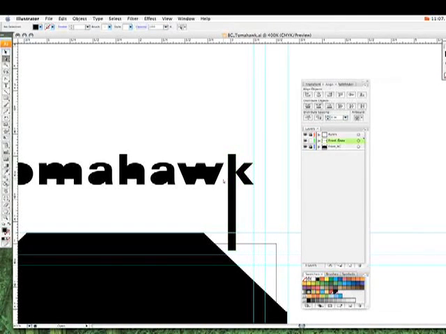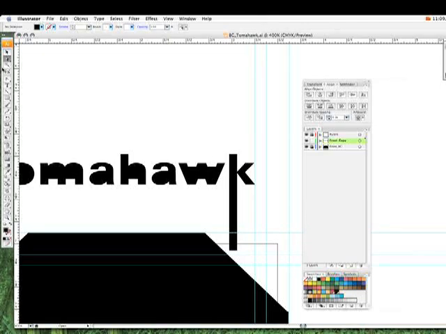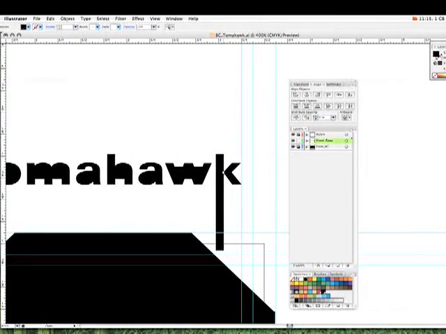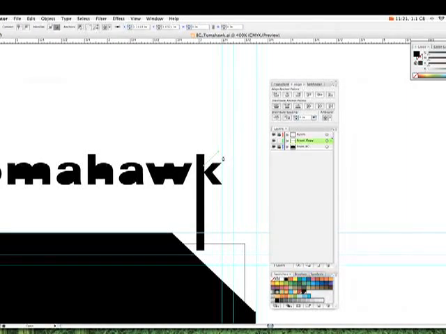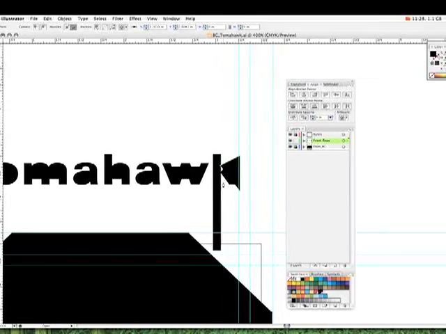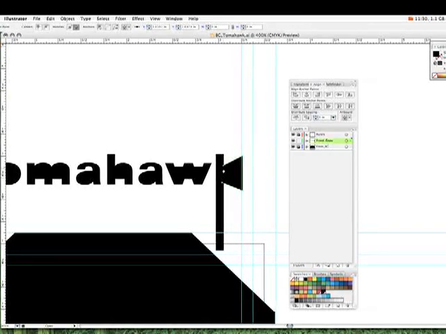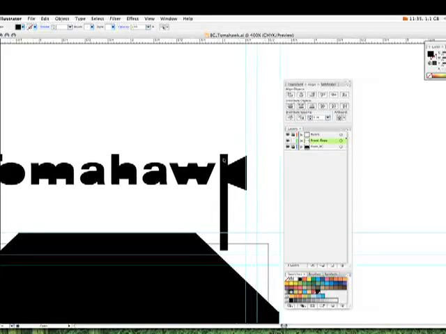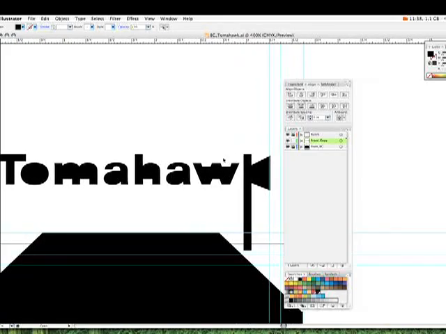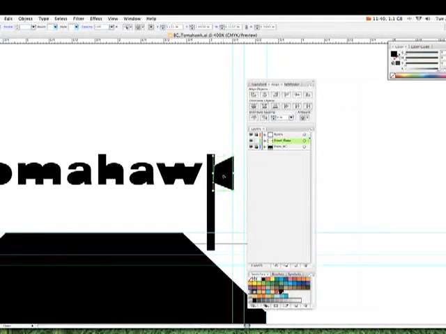Okay, so now let's work on the K. Well, I'm going to go over here to my pen tool, and I'm just going to draw a tomahawk. And now to make a straight down line, I'm just going to hit shift click to ensure that it's straight and close it up. Alright. So now we have our tomahawk shape here.